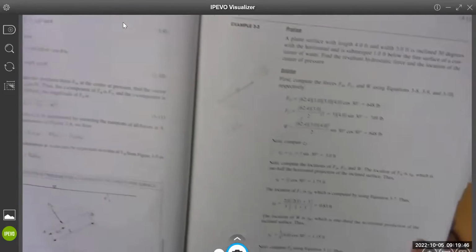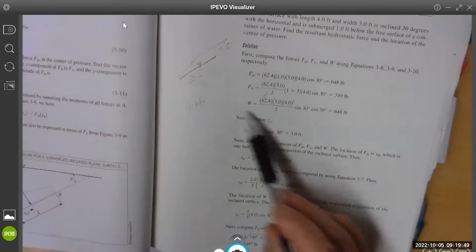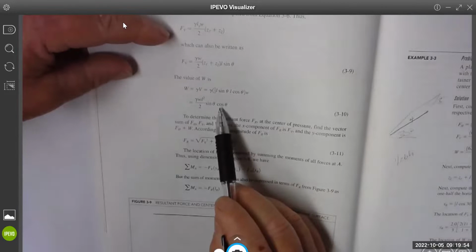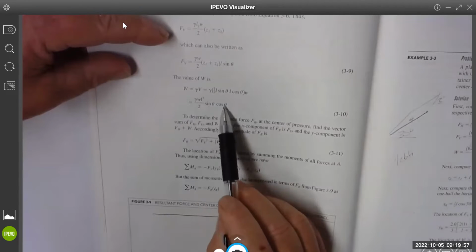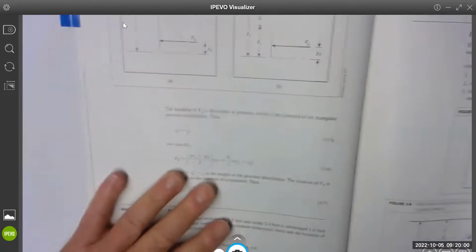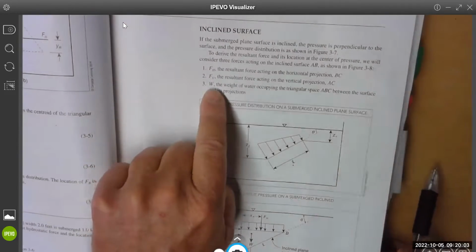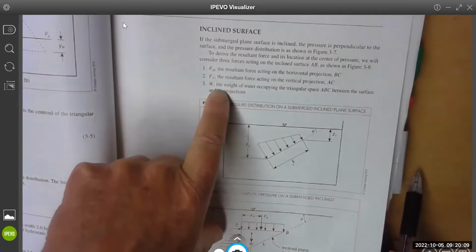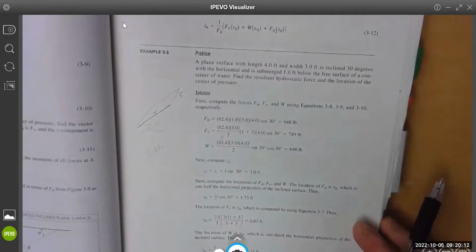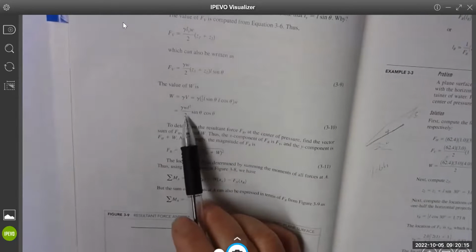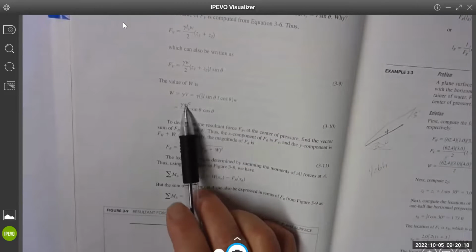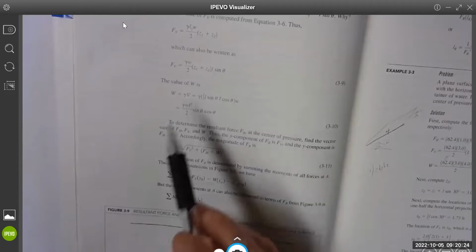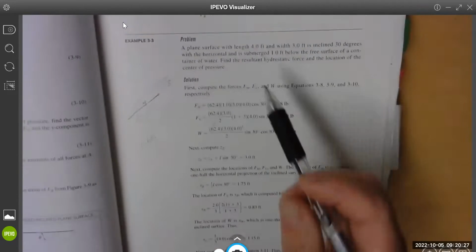And then they do sine cosine. Sine 30 cosine 30. That's how they get it. So they're using this equation. So it's definitely more than the area. That was squared. Yeah, the L squared right there, and then sine and cosine. I guess this statement, the weight of the water occupying the triangle, is more than just the area times the weight of the water. So we have to use this equation: specific weight, width, that's our 10 feet, length, that's the length of your surface, over 2 times sine and cosine to get that.